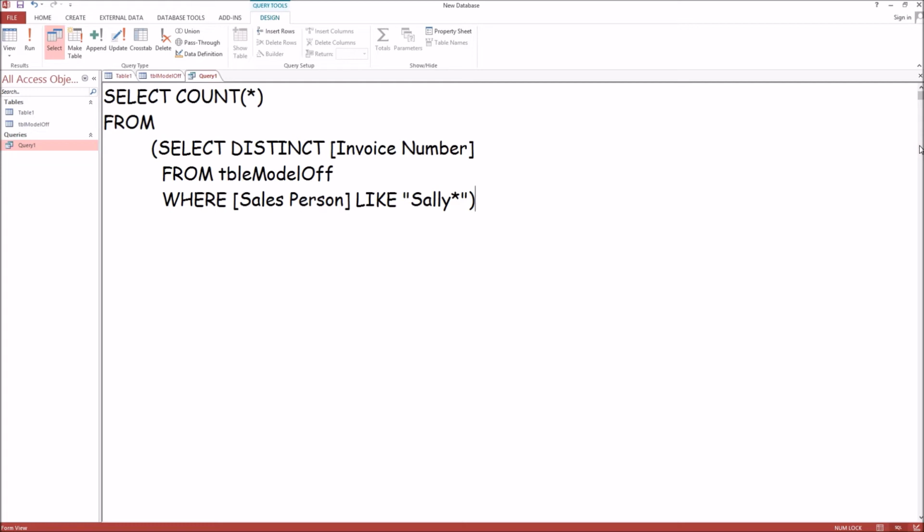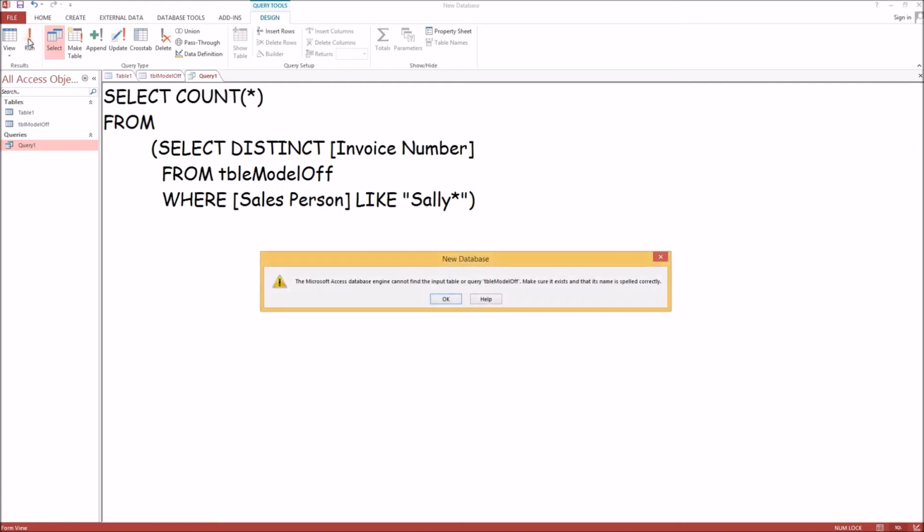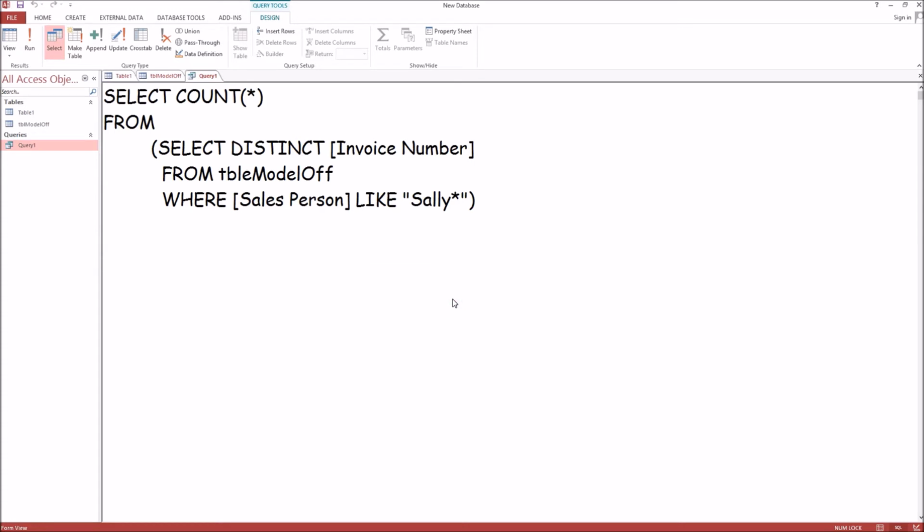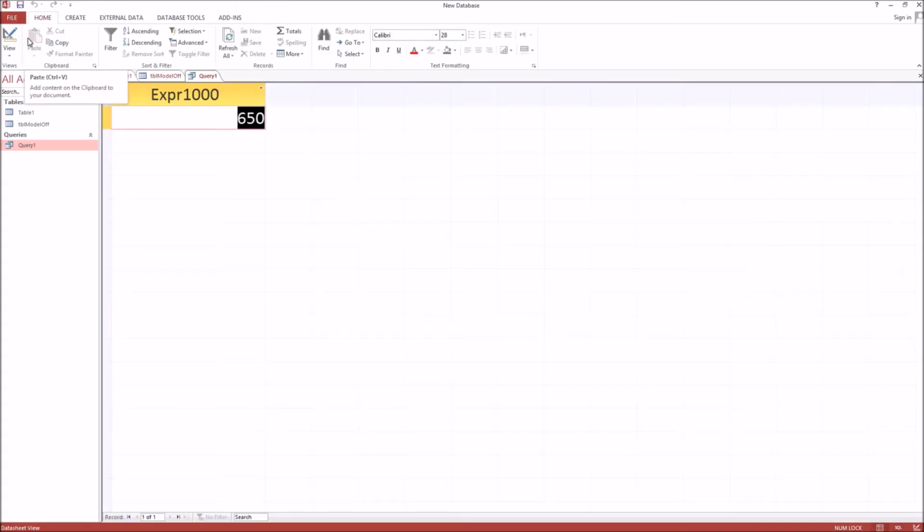Close the parentheses, and let's run. Getting an error message. Looks like I misspelled the name of our table. So let's rerun. The answer is 650, which corresponds to answer D.